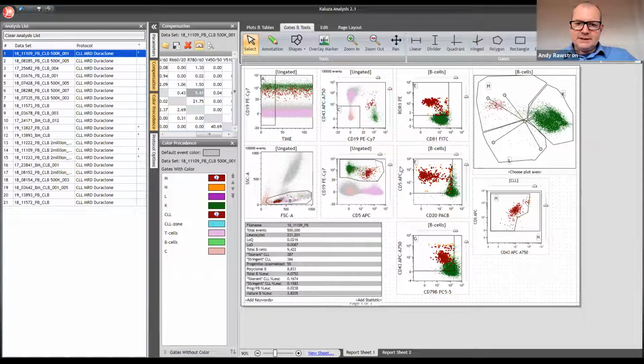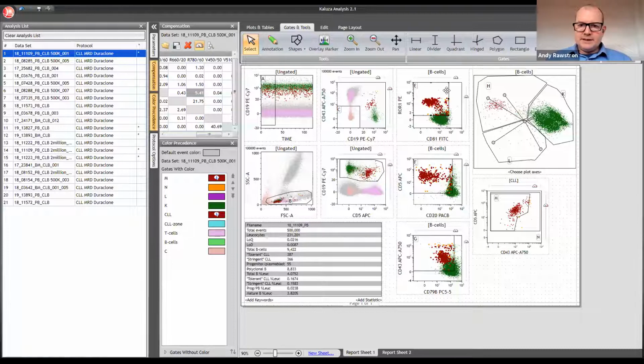Obviously, the CLL cells you would expect to be CD5 positive and weak CD20. Actually, that's a less helpful gate than ROR1 and CD81, because CD5 expression can be weak at presentation and it can be even weaker if they're on a BTK inhibitor. So we would fully expect in some cases to see CD5 being almost negative, at least on a proportion of CLL cells. It was quite a common situation. And then CD43 versus CD79B, again, a similar situation to CD5 versus CD20.